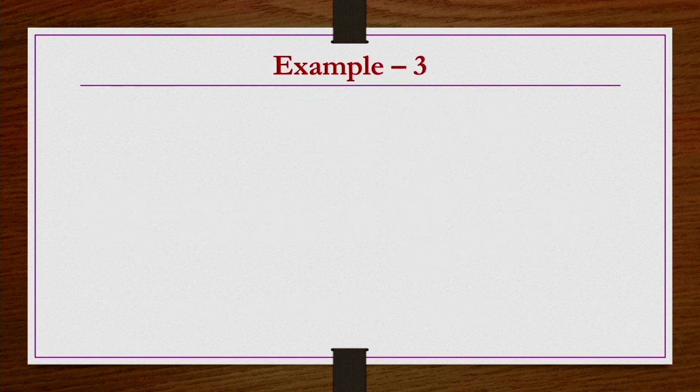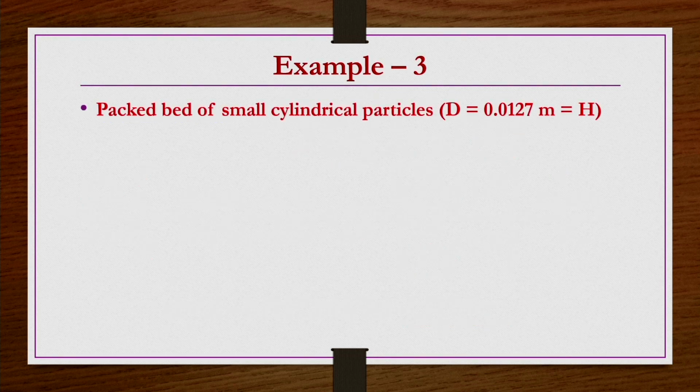Now, we take one more example problem. Let us take a packed bed of small cylindrical particles. In the previous two problems we took spherical particles, though in one case all particles were the same size, but in the second problem all particles were spherical, but there were mixtures of different sizes like 25, 50 and 75 mm. So, now here in this example problem we are taking small particles. Small cylindrical particle in the sense that L should be equal to the height of the cylindrical particle. So, something like this. This we have already seen.